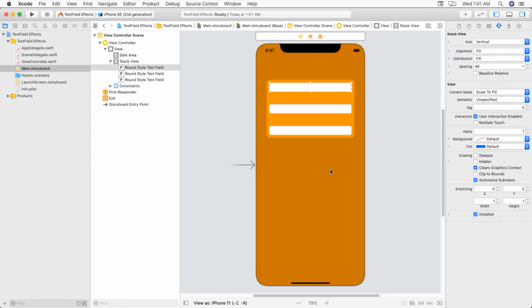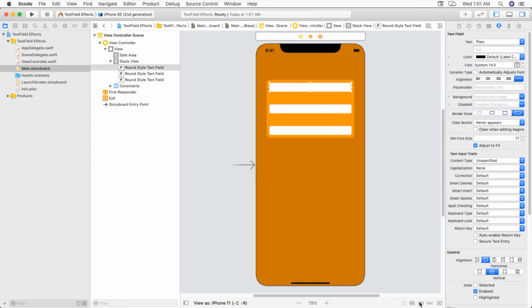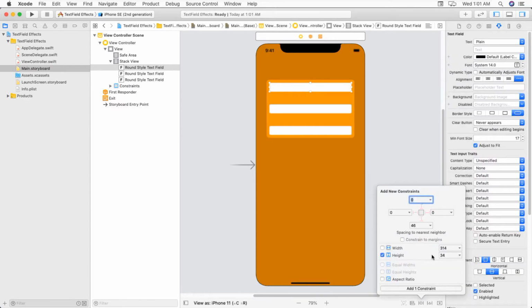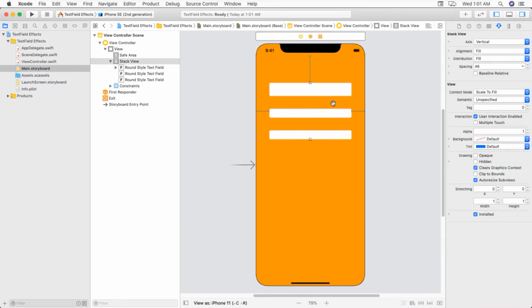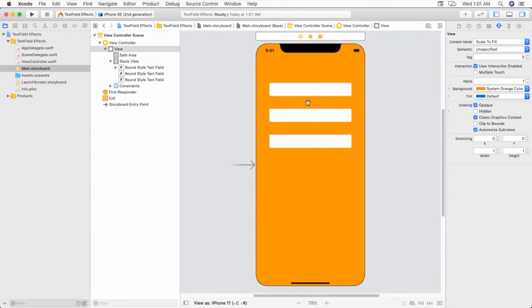And I'm giving height for the text field, just 50. Select stack view and distribution fill equally, so it will share same height for all the text fields.